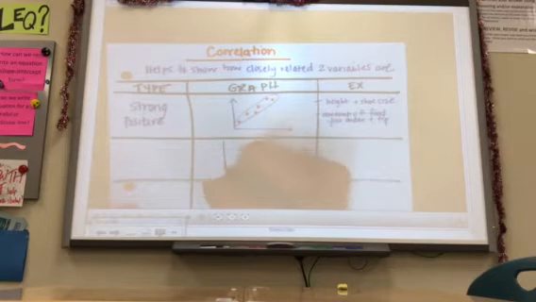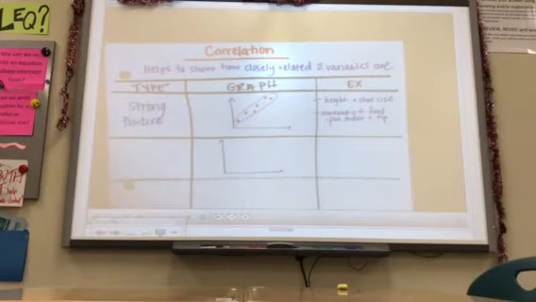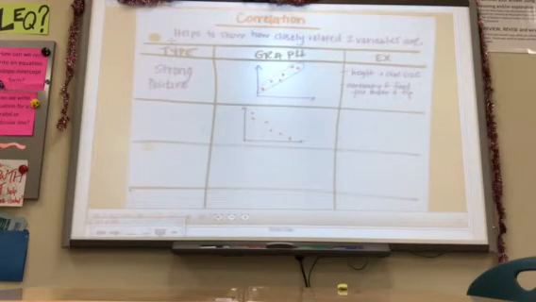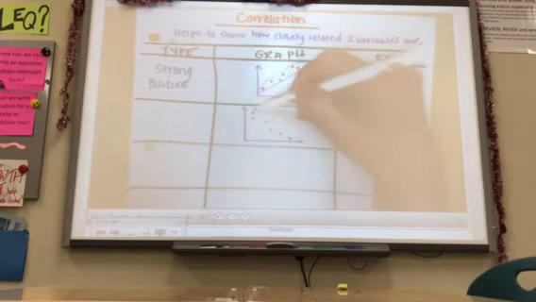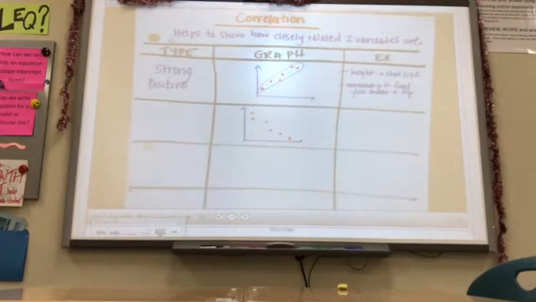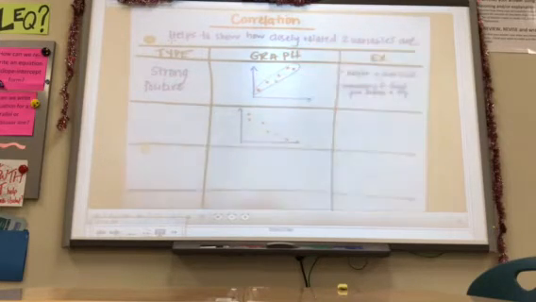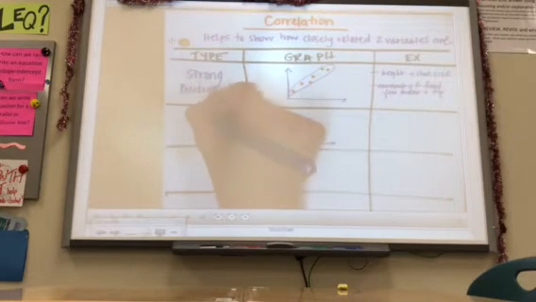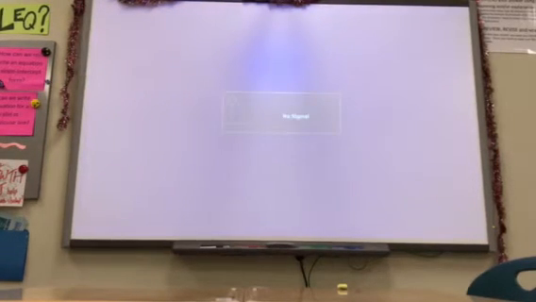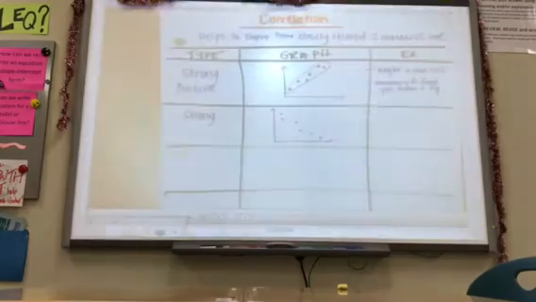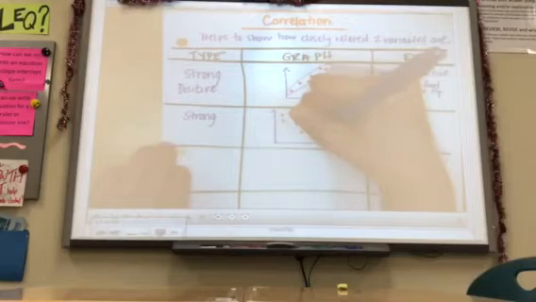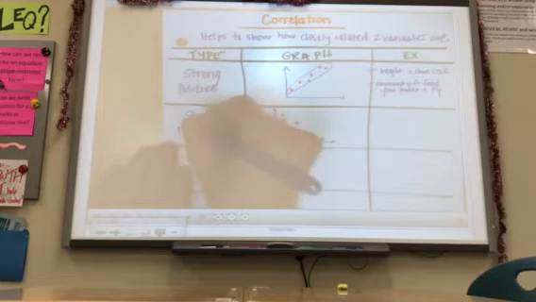What about if I had a situation that looked like this? The relationship again is pretty closely tied, but this time one thing is different. If I had to draw a line, it would be decreasing. So what do we think we'd call this? Call this strong, because it's almost linear. But it would be negative, because if I drew a line, the slope would be negative.